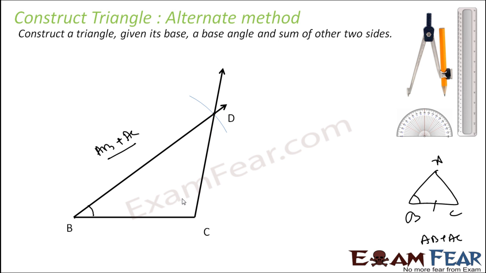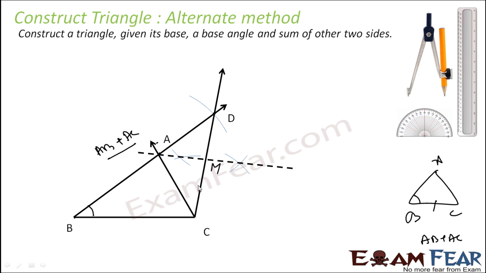So instead of taking this angle and drawing the angle, what we can do is draw a perpendicular bisector, right, of CD. So we'll draw a perpendicular bisector of CD, right. Once we draw a perpendicular bisector of CD, and let's join these 2 points, and these 2 points will join at a point here, and let's call this A. Okay, let's call this A. So what we have done here, this is a perpendicular bisector. Since this is a perpendicular bisector, these 2 triangles will be congruent. Let me call this M. ADM and AMC will be congruent. Since these triangles are congruent, AD will be equal to AC. So that is another way of doing it.